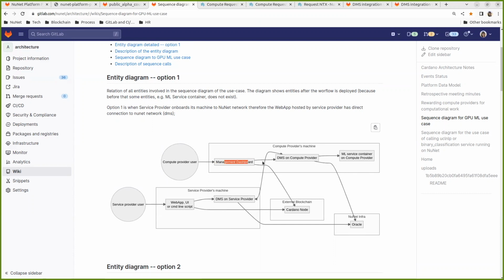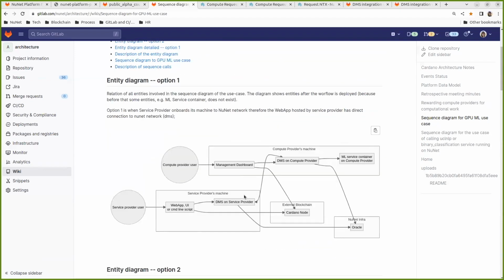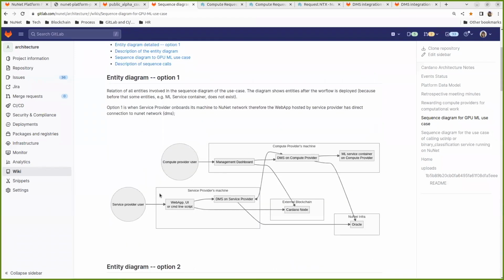And then we finished our use case, that is to run a machine learning job on another computer, and the user that is running the machine learning job is rewarded for that.